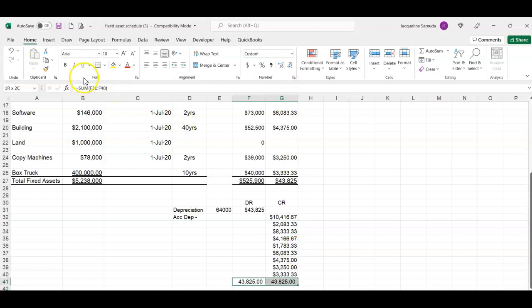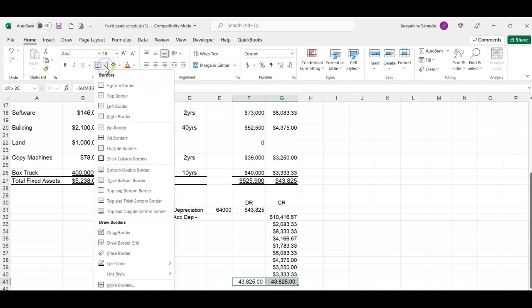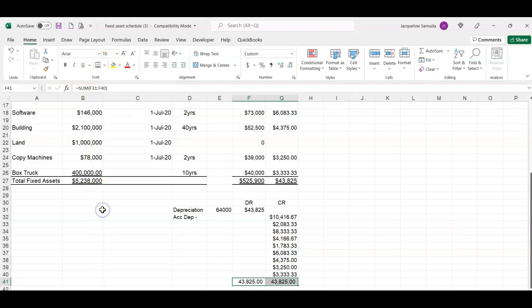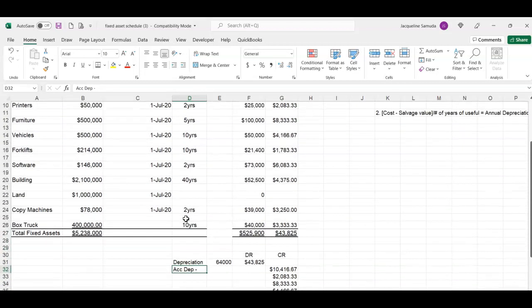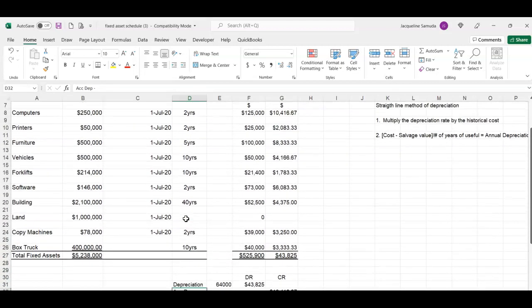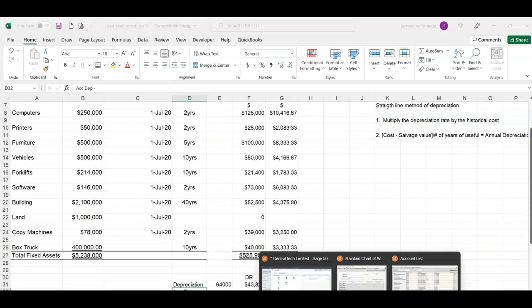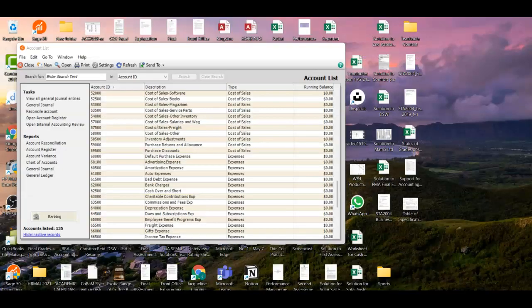All right, so our journal construct is complete, except for the names of the accounts that are going to be credited. So for computers, I'm looking for accumulated depreciation computers.